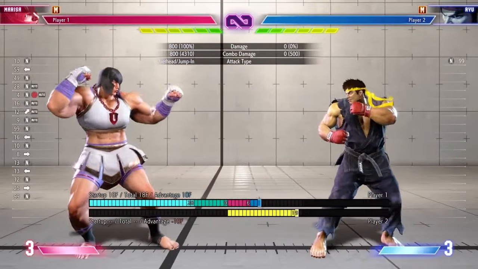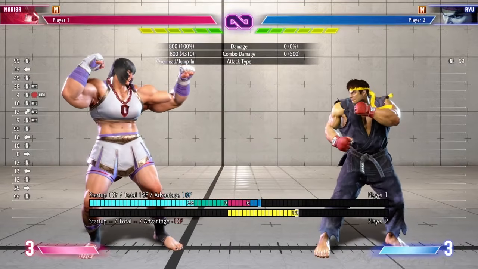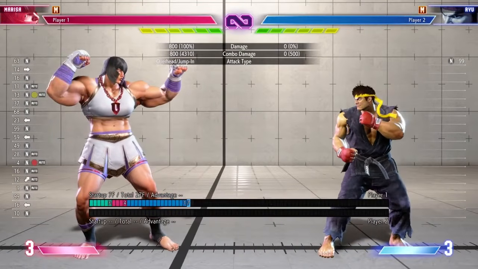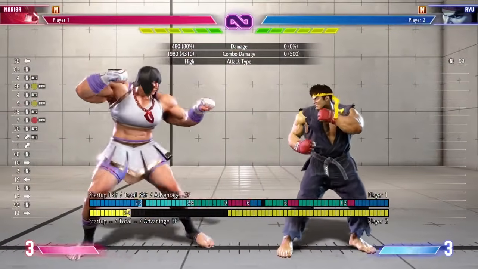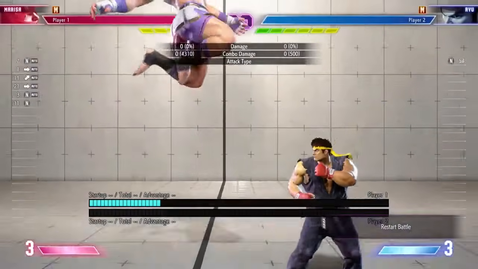Now, if you are doing a jump in and you're not sure if it's going to hit them, you may want to go with the medium punches because you have a lot of time to see if it hit them or not. If it does hit them, same exact combos again. I don't have to tell you. You already know what you can do with that.